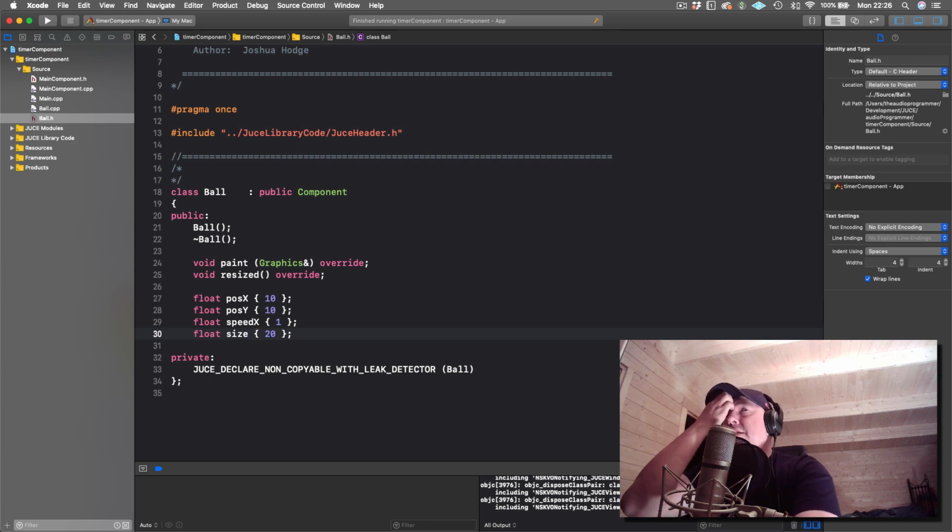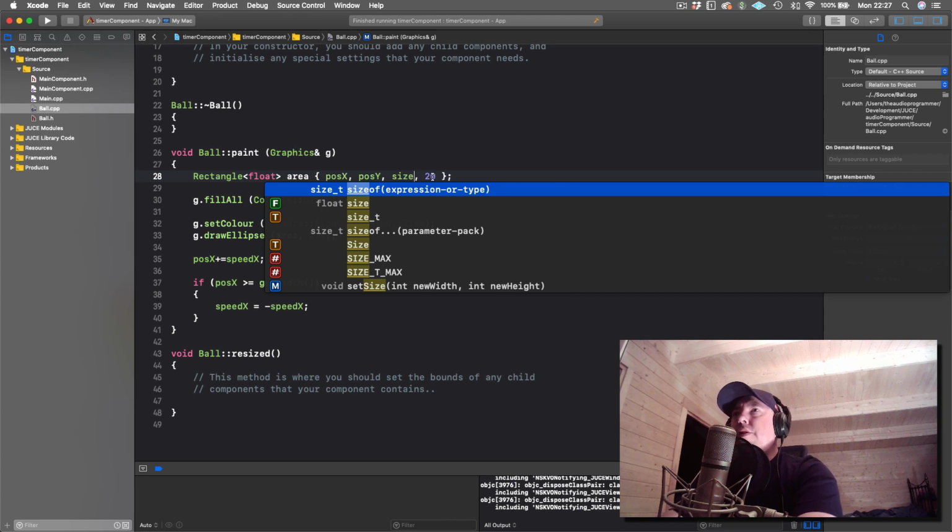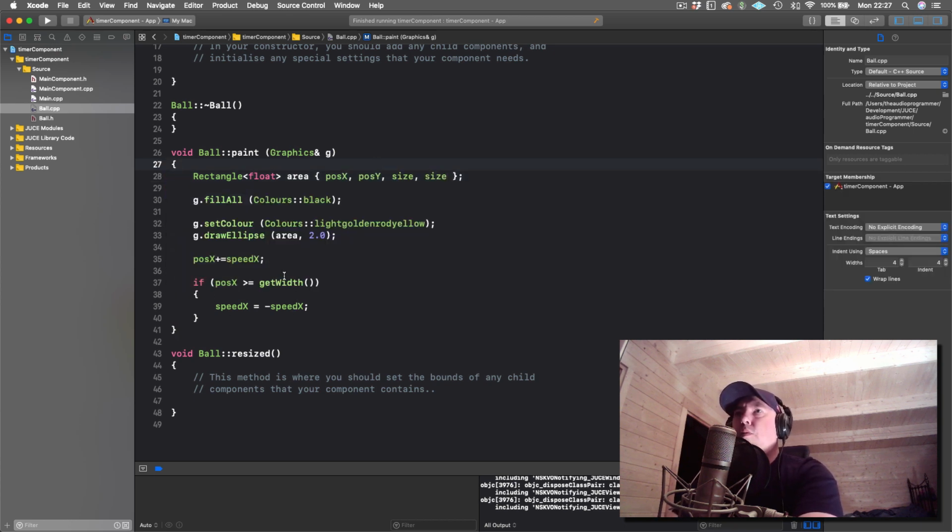When we find ourselves repeating the same number over and over again, and referring to the same thing, it's better to have this in one place, so that if we wanted to change the size of the ball, and we just had 20 everywhere, then we'd have to change 20 a million times.